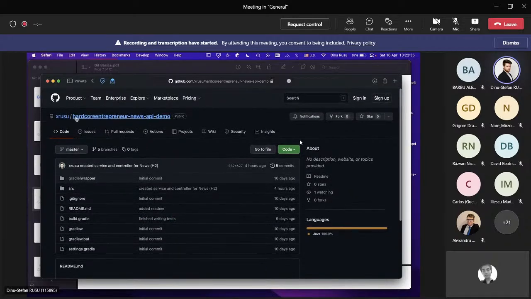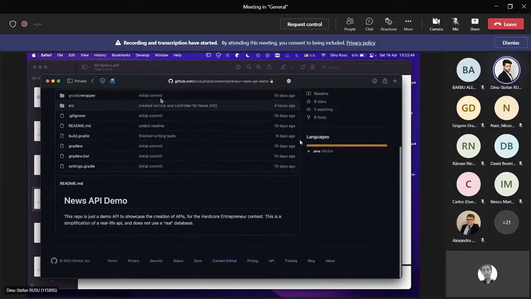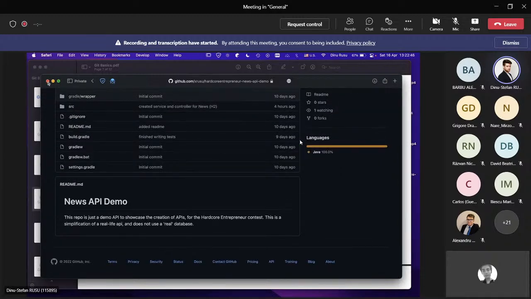So in this case, if my team is, I don't know, Fields, so to say, my repo would be named Fields, so we can easily identify you. I will show you how to add these things to a repo right now.